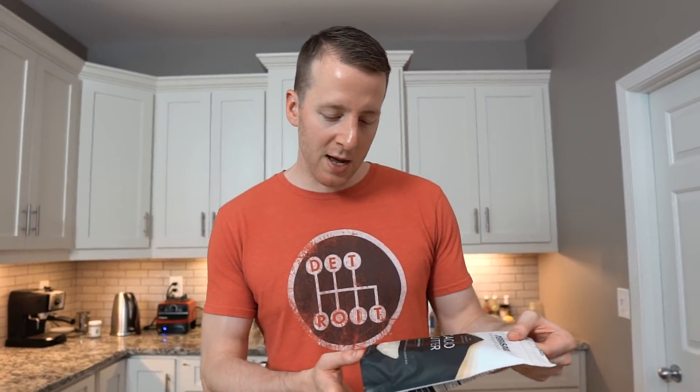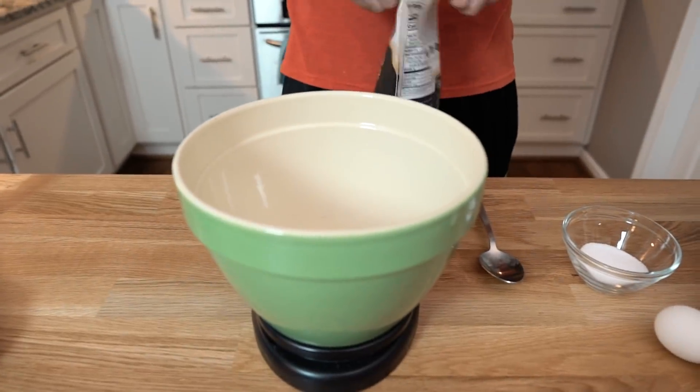So the base of this is going to be almond butter and cacao butter. If you're unfamiliar with cacao butter, we got some right here — you can get this on Amazon. A pound of it is gonna cost you like 13 bucks or so. That's what's gonna give it some of that blondie flavor. We got a big microwave-safe bowl here. We're gonna put two ounces of cacao butter in here.